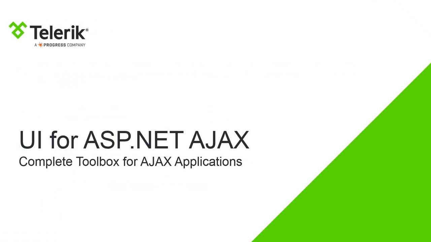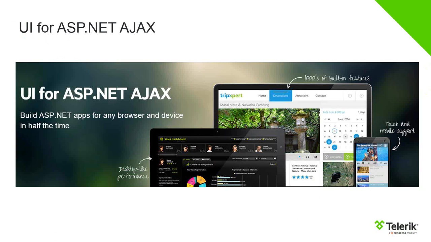So what we do here at Telerik is we have this product suite called UI for ASP.NET AJAX. It's a complete toolbox for AJAX applications. Using UI for ASP.NET AJAX, you can build pretty much any ASP.NET apps for any browser and devices in half the time. Basically, all our controls are very rich in terms of features and capabilities. So you just drag and drop, put it on a web form, set up certain properties, and then you're up and going.